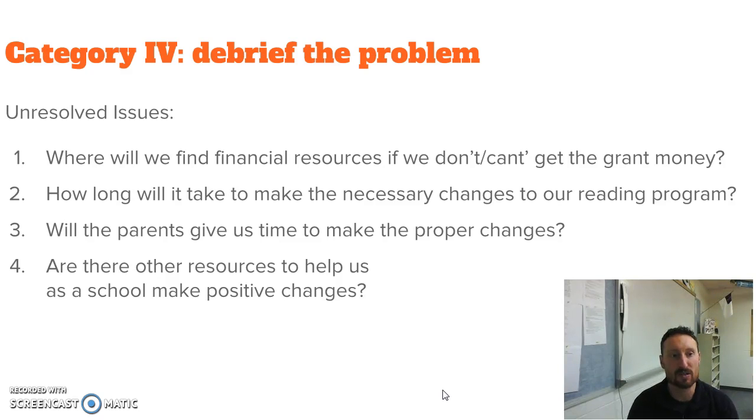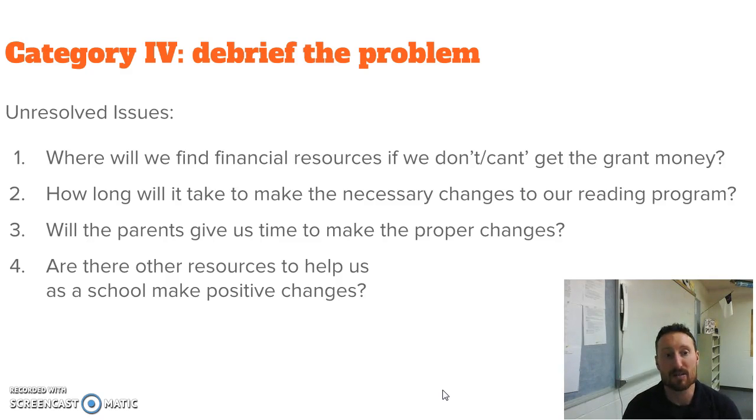Some unresolved issues left on the table here, where we will find financial resources if we don't or can't get the grant money. So I'm not really sure about that yet, but that's going to be something that needs to be resolved. How long it's going to take to make the necessary changes to our reading program, I think once I meet with our teachers and get a plan in place, incorporating the data and the suggestions from the reading supervisor, I think we'll have a better idea of how long that's going to take. But we need to get that nailed down also.